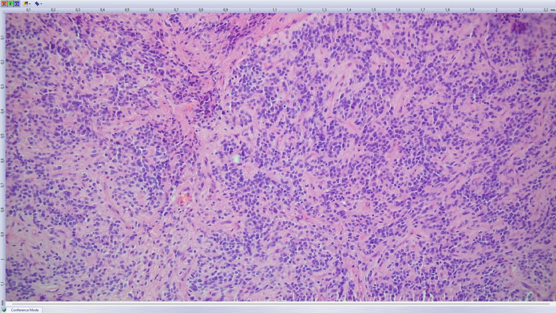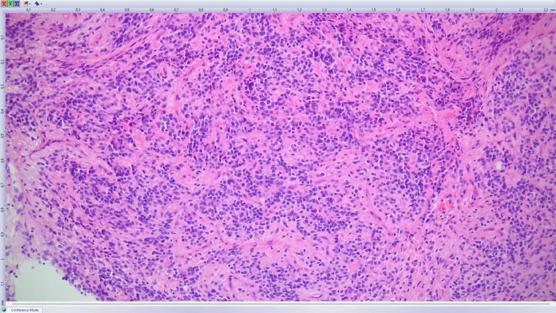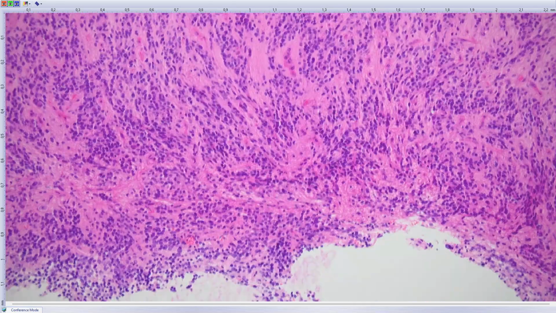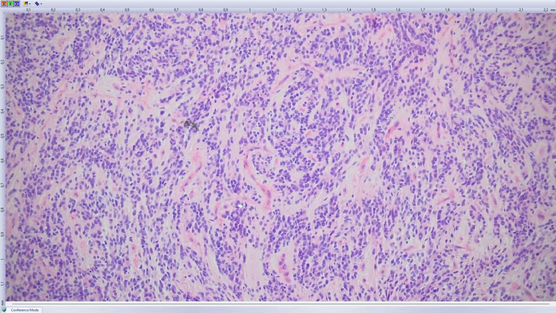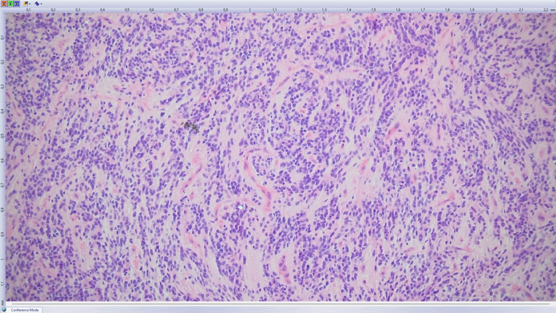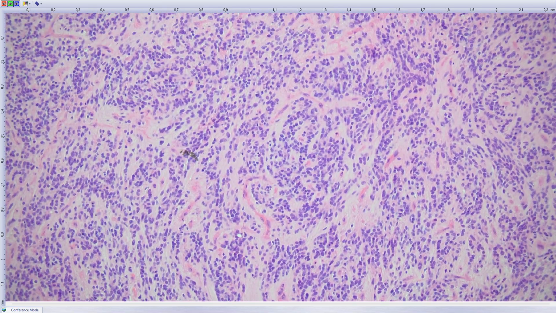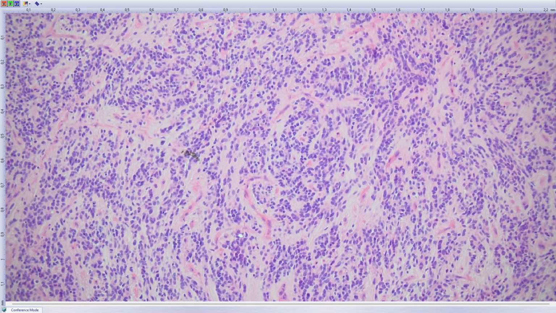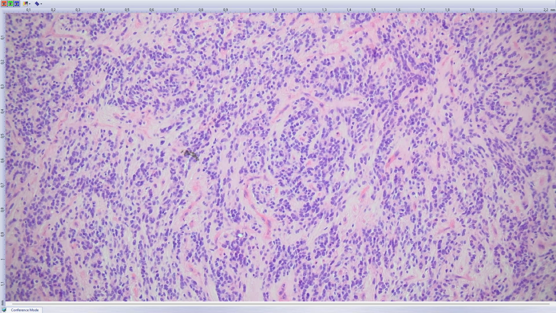No true ependymal rosettes were found in this tumor, so we do not need true ependymal rosettes to make a diagnosis of ependymoma. There are some mitotic figures, but not many. There is no necrosis, no microvascular proliferation. Just based on H&E or some basic immunohistochemical stains, you can make a diagnosis of ependymoma, supratentorial, classical type, and that's it.